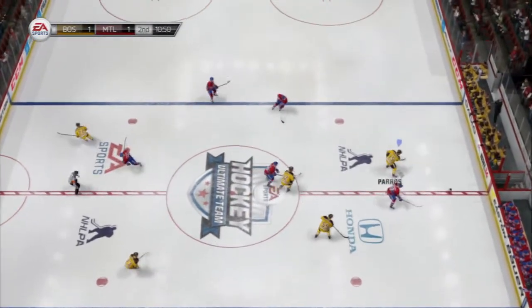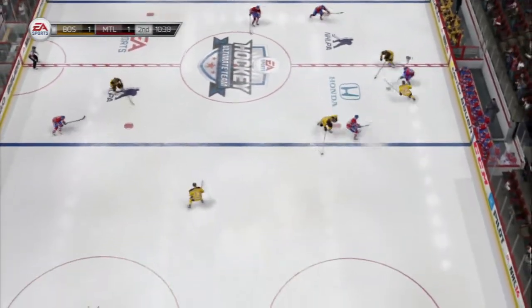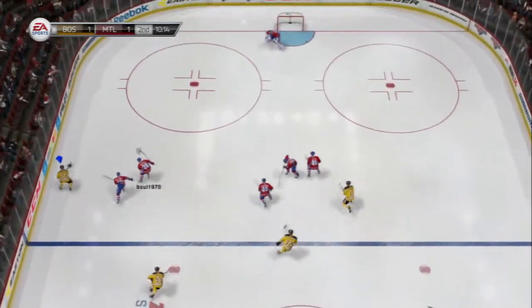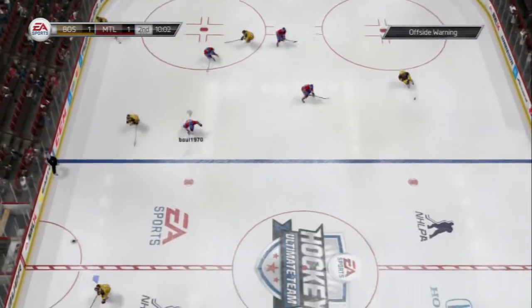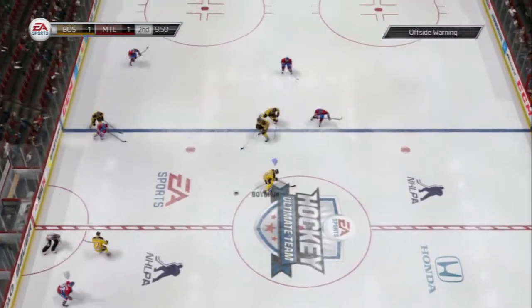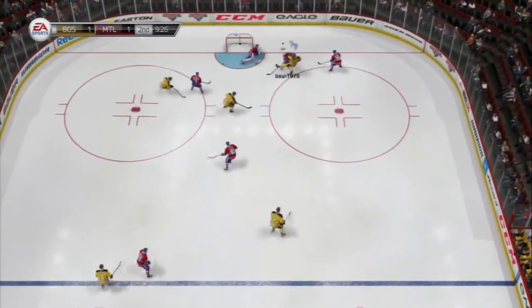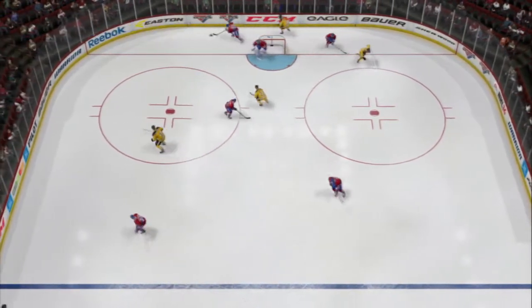Boychuk. To Thornton. Through center ice to Boychuk. Brings it in. Big time shot. Nice pad save. That's a good chance.